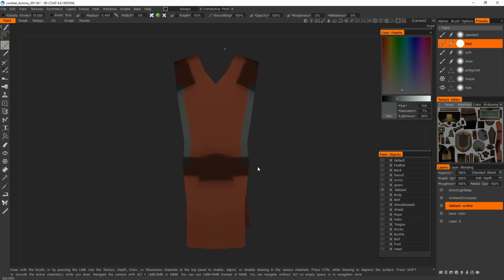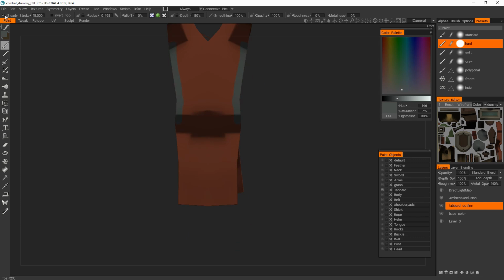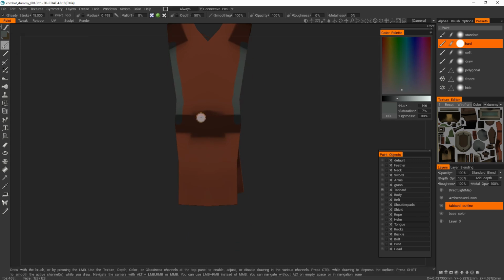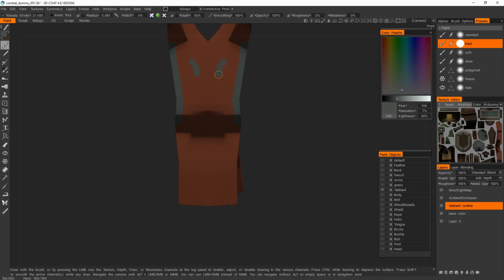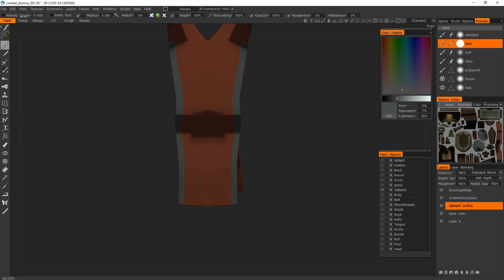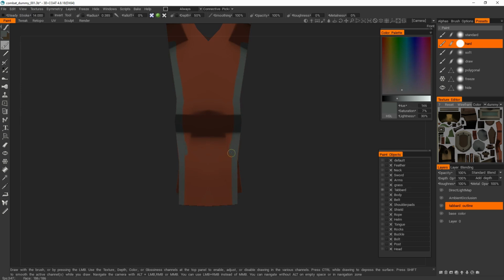Now, one thing that's kind of cool is this thing up here called Steady Stroke. If you've ever used Lazy Nezumi or any kind of lazy brush in ZBrush, it's that, but in 3D Coat. So if you want really crisp strokes, that way if your hand's wiggling, it still comes out nice. That's really handy. You can see it lagging behind the dot there. So maybe you'll have fun using that, but that's good to know if it's there. The shortcut is Alt-S, I believe, and then you could just change the amount by dragging up here. I don't use it too often, but I really like the option. I like having it there because it does come in handy every now and then.